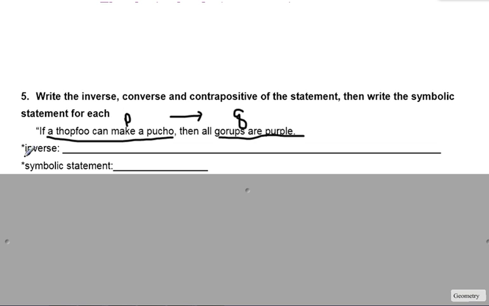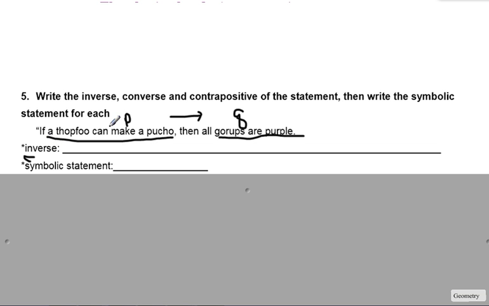Okay, so the inverse, remember the definition for inverse. The opposite of in is out, or insert a not, insert a negative. So just remember the definition. I know I'm telling you the definition, but this is something that you've got to be able to recall without your notes. All right, so let's take the inverse of the statement.